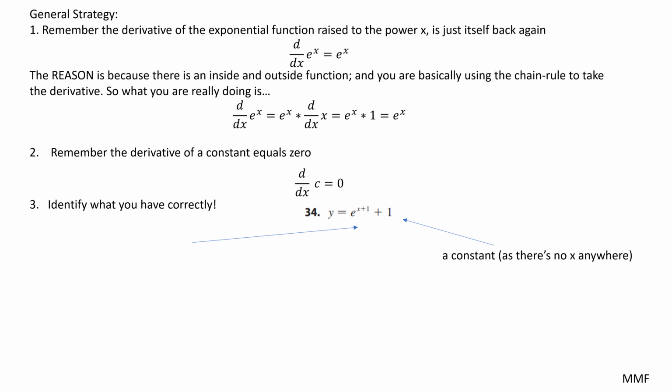All right, so looking at this one, on the right-hand side, it's a constant. And what's the derivative of a constant? By this point, if you've been watching all the videos in the series, you should have this memorized. The derivative of a constant is just 0.